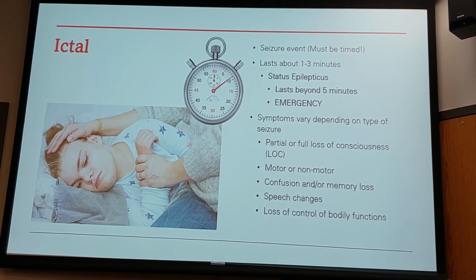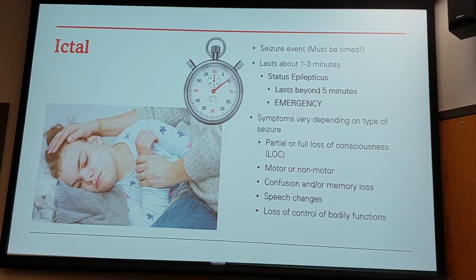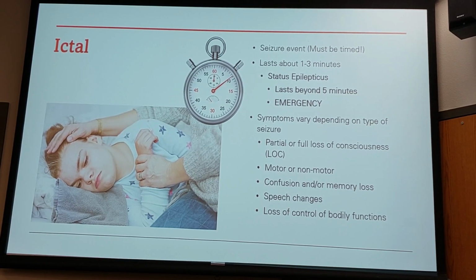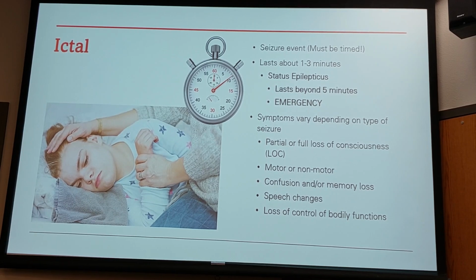But during the ictal stage, the symptoms can vary depending on the type of seizure. And that's going to depend on where the lesion or the damage is in their brain. So, partial or full loss of consciousness can occur, or no loss, where they have complete awareness, again, depending on the type. And there can be motor involvement or non-motor type seizures. Okay.